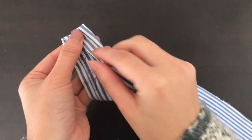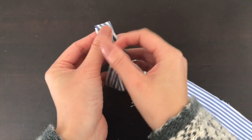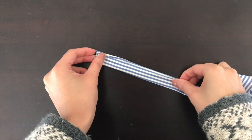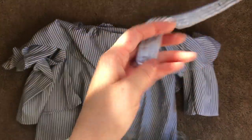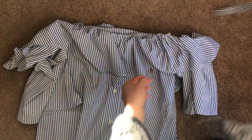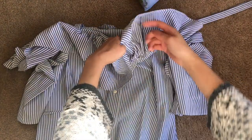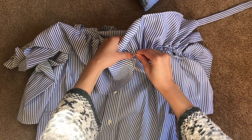I took one edge, folded down, and then took the other edge and folded on top of it, and then sew it down with a straight stitch. Once I have my straps, I took one end and then tucked it in between the ruffle and the shirt. I then pinned it down so that I could sew over them later.